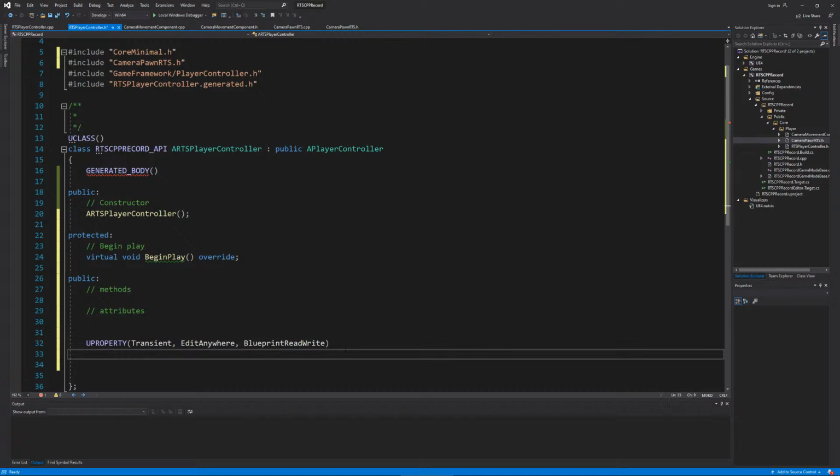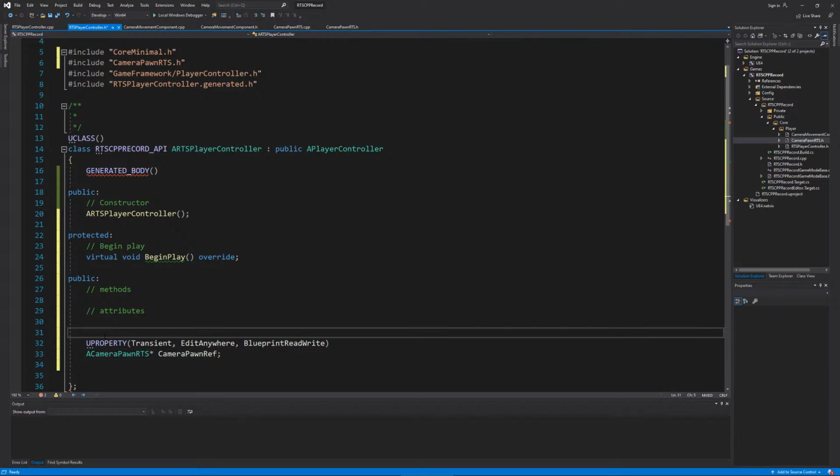And we're going to create a pointer to our camera class. So I'm just going to go over to our RTS camera here, and I'm going to grab the name there just to make sure it's spelled correctly, and it's CameraPawnRTS in my case. And since it's a pointer, we need our little asterisk or star there, and I'm going to name this variable CameraPawnRef. Please stop doing that. And now the reason I've gone down a line is, if I ever do decide to expose this to blueprints, I can fill in the tooltip right here. I can do a comment and type in, sorry, this is a reference to the camera pawn.